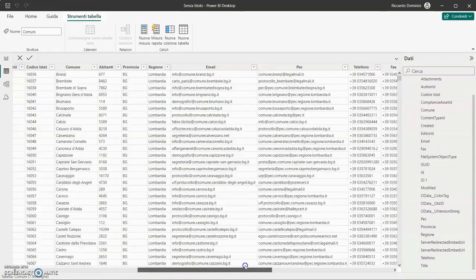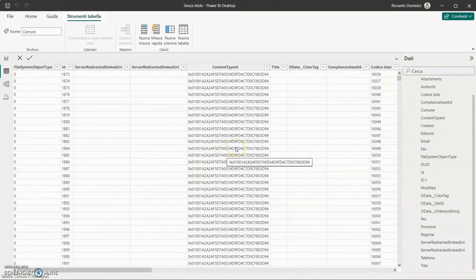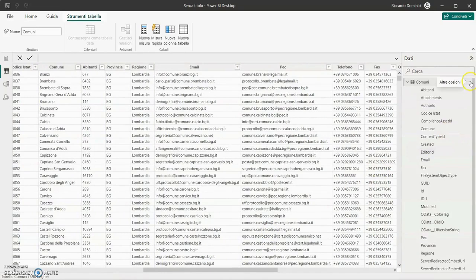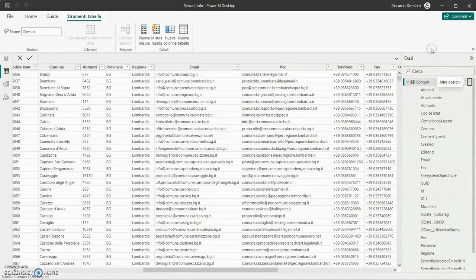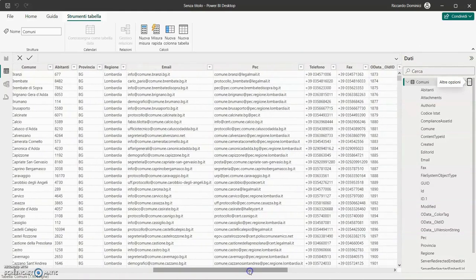So now in the next lesson, first of all, we will use a Power Automate flow to ensure that when we modify a data from Access or from SharePoint, this change is directly reflected here on Power BI without having to do it manually, because you could click here and then click on Refresh. It happens automatically. Obviously, this is a very simple list, but there could be more complex data management lists. So first of all, we will make sure that this happens automatically, and then we will go on to build some reports in Power BI, where I will show you how to create them.